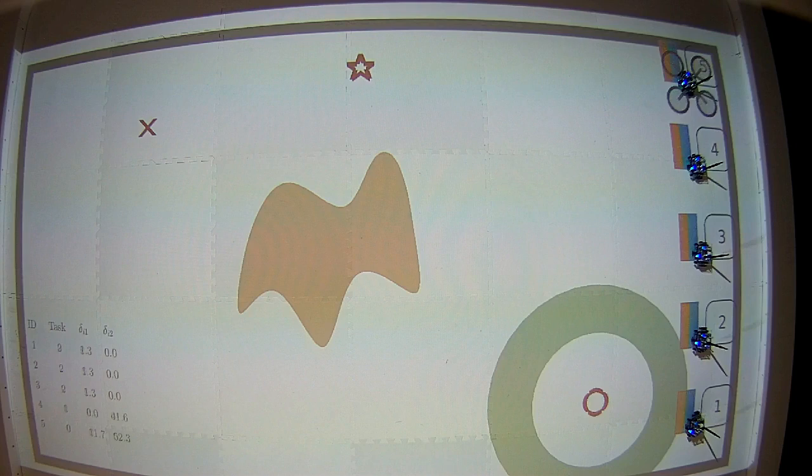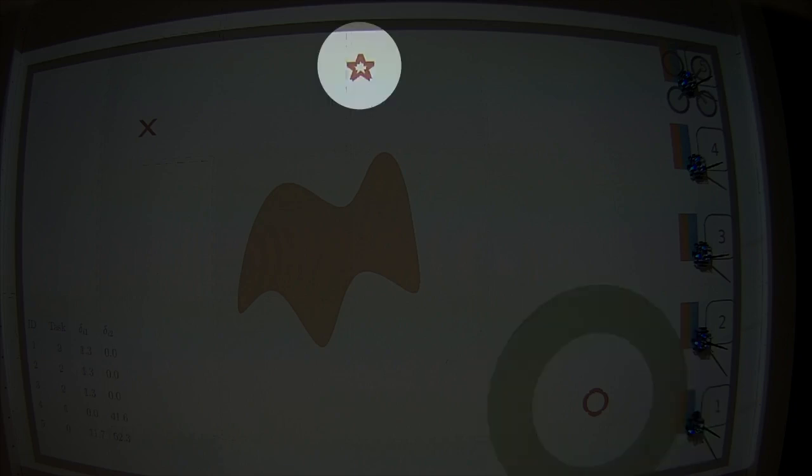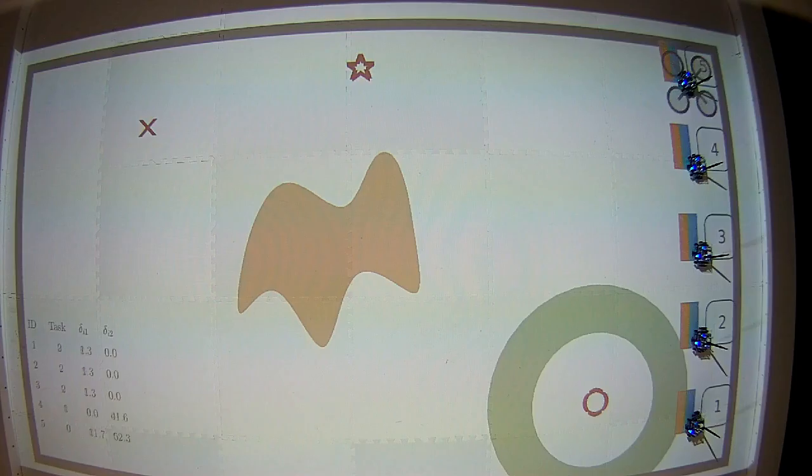The robots are asked to perform two tasks. The first one consists of one robot navigating the environment from the red circle to the red cross. For the second task, three robots had to escort the robot performing task 1 by arranging themselves in a circle around it, while monitoring, with simulated camera systems, the red star in the top middle part of the rectangular environment. Endogenous and exogenous disturbances will take place during the course of the experiment. The task allocation optimization initially assigns task 1 to robot 4 and task 2 to robots 1, 2 and 3.